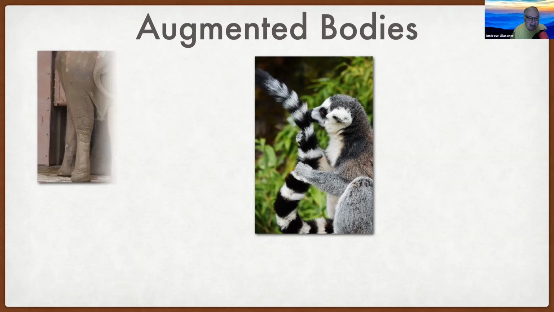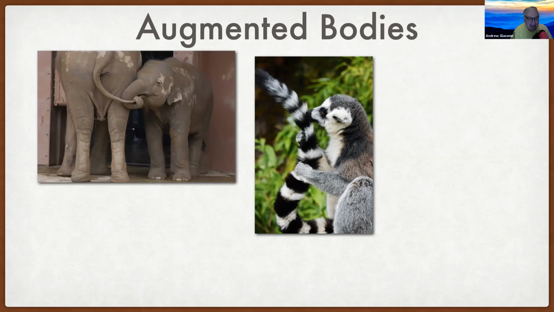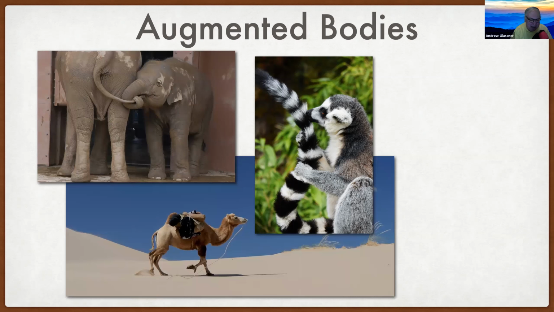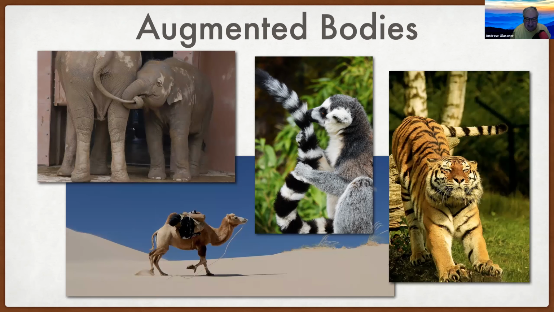Well, if I can have a tail, I could have a trunk, and I can do all the things elephants can do with their trunks, which are absolutely amazing. I can carry things for long distances. Oh, I could be a tiger. Wouldn't it be cool to be a tiger and make those tiger stretches and be able to run like a tiger does and see the world through a tiger's eyes? Wouldn't it be amazing to be a hawk and have the kind of incredible visual acuity that a hawk has and be able to fly? Oh my gosh, we could fly. So VR is absolutely tremendous, what it will bring us.